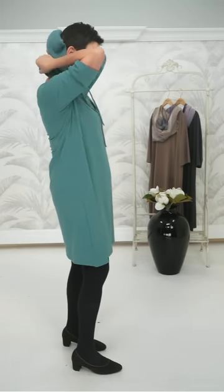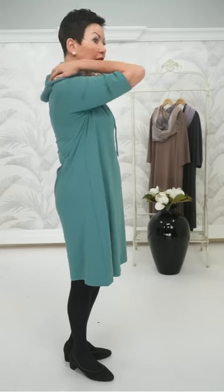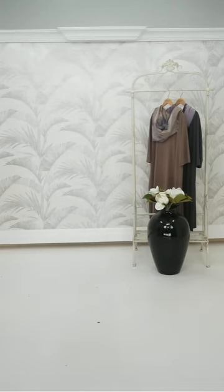A little note of caution: there's not a lot of extra fabric here, so you're going to have to fuss with it. It's almost like a dicky, or a hoodie. It may not behave at the back, but it's a really nice fashion piece, just a muffler around the neck. What colors do we have in? I think there's a taupe and this color. Instead of a scarf, that's fabulous.